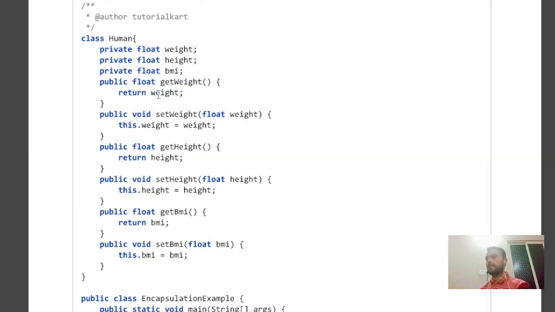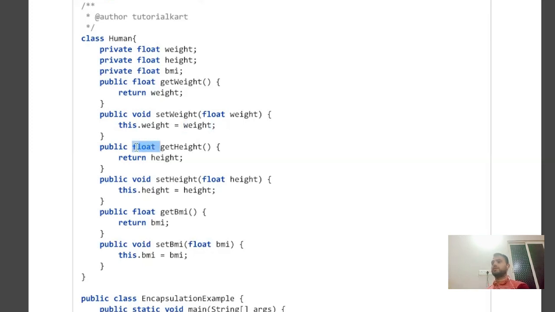Let's see. Now there is another method, public void setWeight. There is a parameter inside it. This.weight, the this keyword, is used to signify the current class. This.weight means this Human class it is signifying, and .weight means this variable. To this variable this weight value is being assigned. If you write here, suppose, weight2, doesn't matter. If you write here j, no problem. You can write anything here. It simply means that this weight and this weight are not the same. This weight signifies this variable weight, and this weight means the value which is coming here, it is assigned to this. And next comes another, public float getHeight.